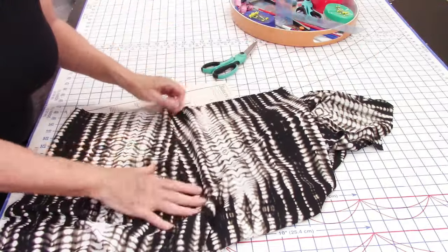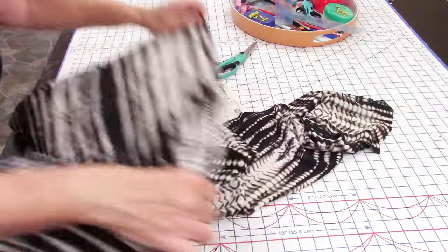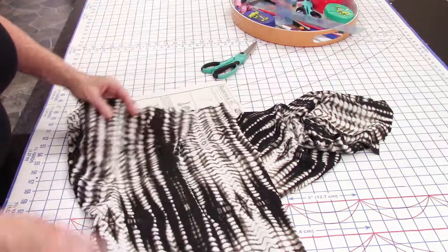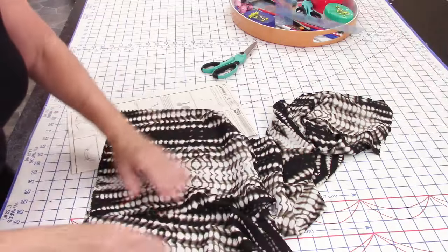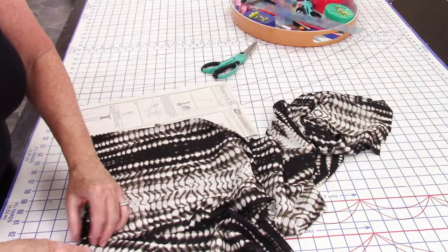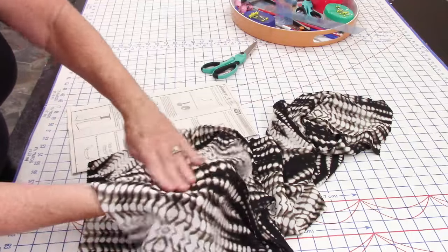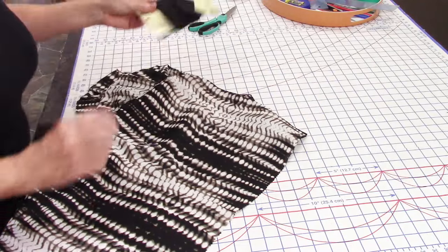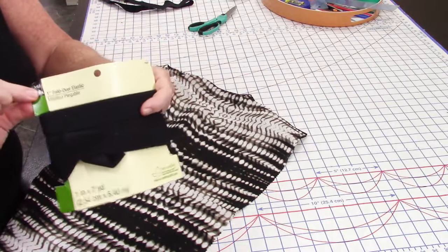The stripe, oh my gosh, the stripes kind of worked out here. Look at that. That's good. So now I'm going to go and press this crotch seam all to one side, follow that around there, and then I can add the elastic. Put on the 1-inch fold over elastic.